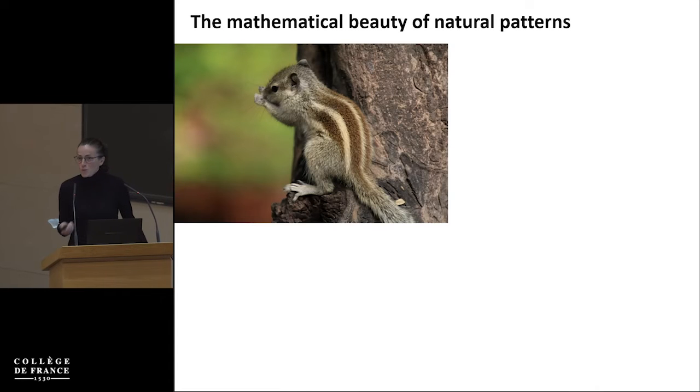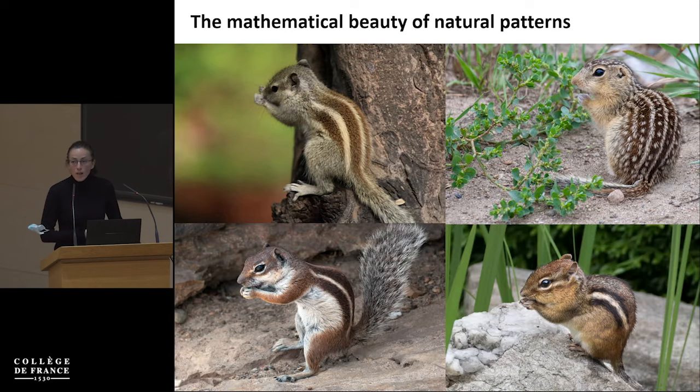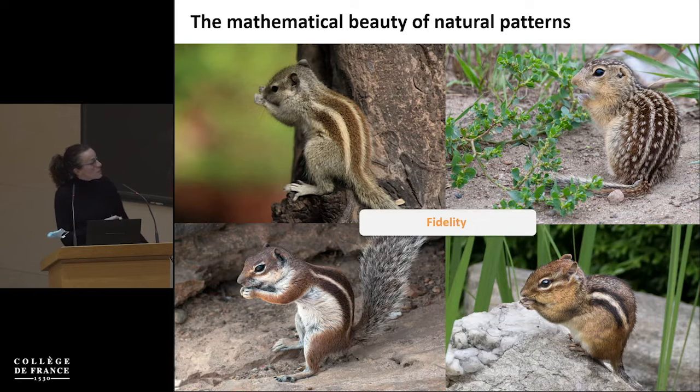Yet, if we choose just one group, for example, squirrels, what we can see is trends in these phenotypes. Because if a squirrel has a pattern, it will always be stripes. And these stripes will always be longitudinal, so oriented from the head to the tail. So there is a lot of diversity in patterns, but also trends. And actually, within species, patterns can be produced with meticulous fidelity and precision. So there is this very typical phenotypic landscape of patterns. On the one hand, huge diversity, and on the other hand, overall trends.